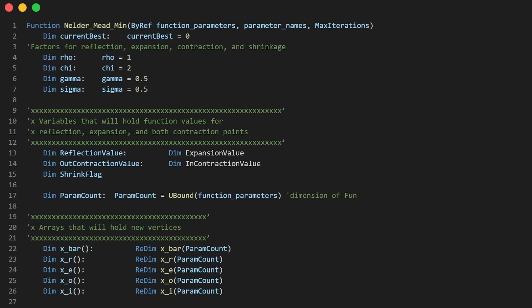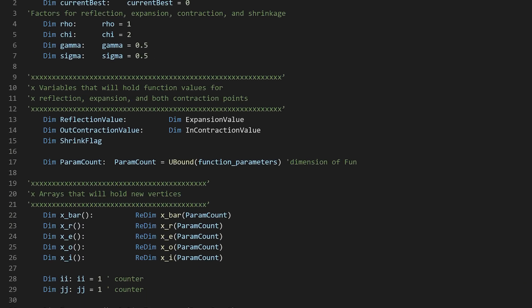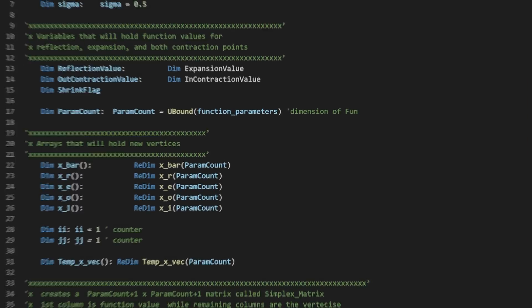Those of you that follow the channel will know that I have tested dozens of different 5 inch motors and measured their power, efficiency and responsiveness using my thrust test stand. What you won't know is that I've been using all of that data to fine-tune a finite element simulation model for a 5 inch drone motor. The purpose of this model is to accurately predict the performance of a particular motor design given the materials used and all the relevant geometric parameters. Once I had a model that could accurately predict motor performance, I wrote an optimization script to wrap around the model that could try out all sorts of different designs and slowly converge on the optimum.